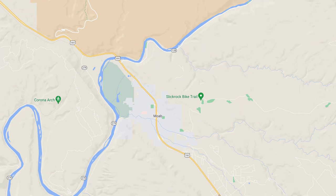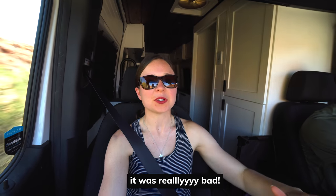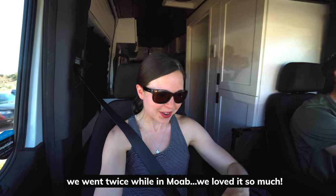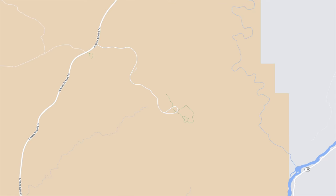We left the park for a little bit and headed to Moab to grab some takeout from a place called Tide Bella. But between getting up at three the last two days and being very hangry, the hanger was way too real, so we quickly devoured our takeout. We got the Penang Curry and the Khao Soi and they were both so good — it hit the spot. You'll just have to go try it for yourself. But we're now fueled up and we have two more spots to check out today, starting with the Windows Trail.